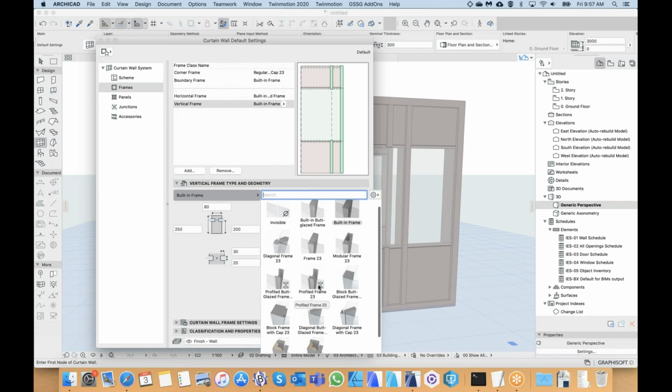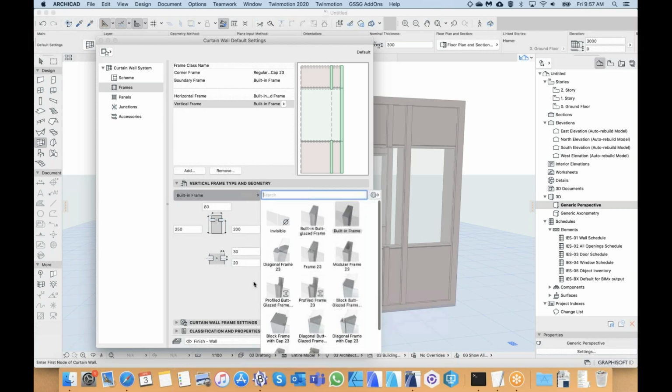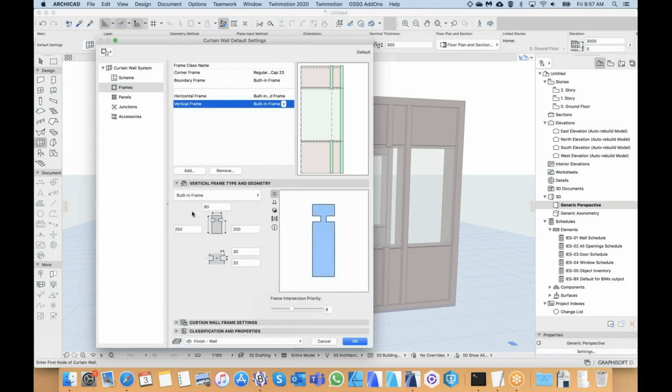Those icons with a little eye appearing on them mean that this type can use a profile. Like what we did earlier this week to create profiles, we can actually apply those profiles that we draw to these curtain wall frame types. But for now, we'll just leave this.